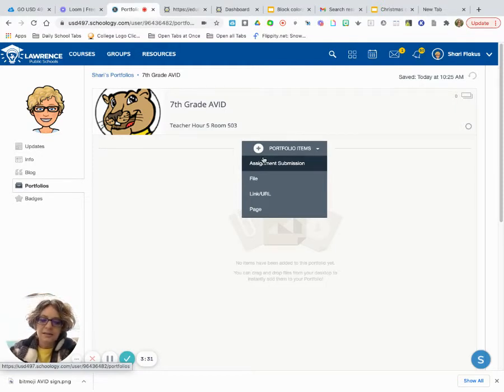The great thing is it does not have to be, even though it's labeled Avid, you can find an assignment from any class. So say I want them to show me work where they have used a Wicker strategy in another class, and they would have to go find that and upload it. Maybe you're a math teacher and you want to see how they have used math in another class. Maybe they use math in science, and you say, go find where you've used math somewhere else and upload that assignment. Maybe you're an English teacher and you want to see where they have written in another class, and they can upload it.